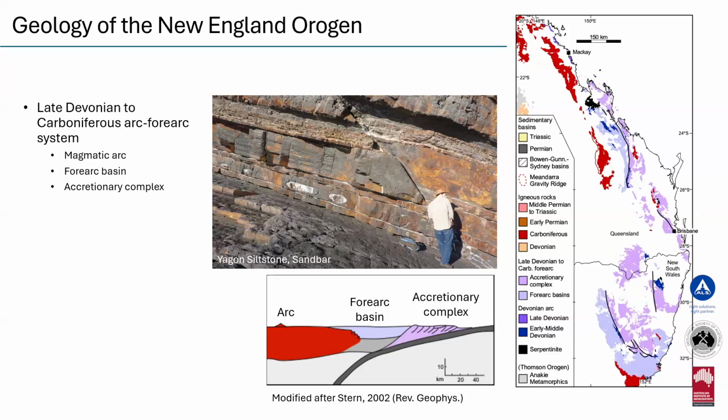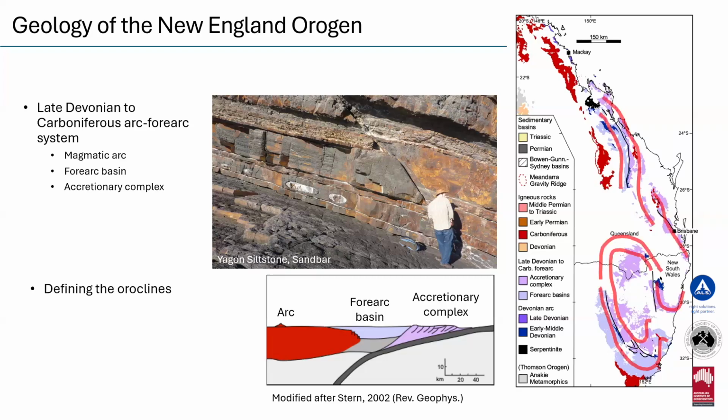We have the fore-arc divided into an accretionary complex in the east and a fore-arc basin to the west, separated by those tectonic contacts that I mentioned before, the Yarrow Fault and the Peel-Manning Fault. So there is some kind of later restructuring of the fore-arc basin against the accretionary complex, and altogether, it gives us an indication of a west dipping subduction zone. In present-day coordinates, we have the arc, the accretionary complex, and the fore-arc basin on top of it.